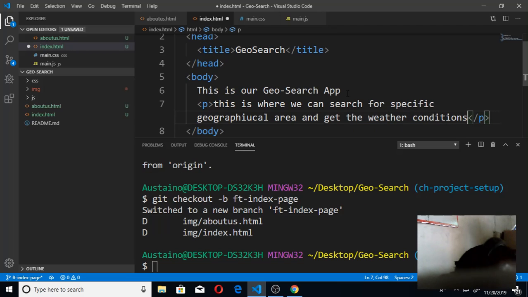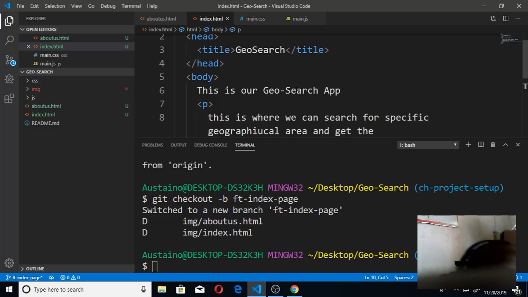So that's what I'm going to do. Ctrl S to save. Okay, so that's what I have now.